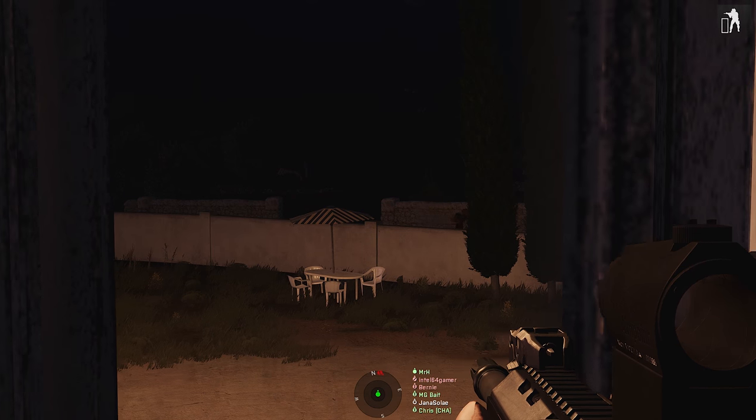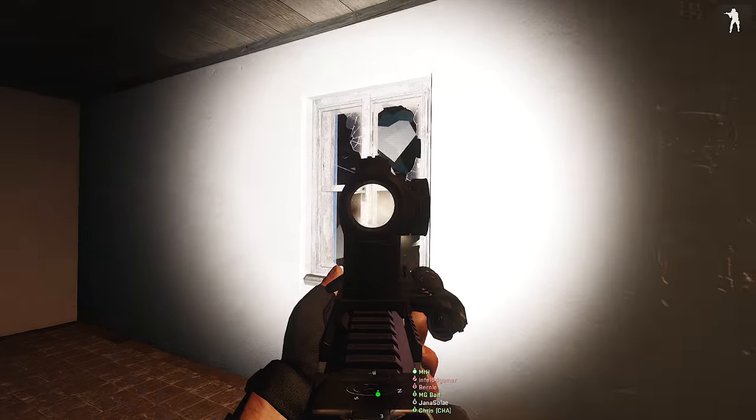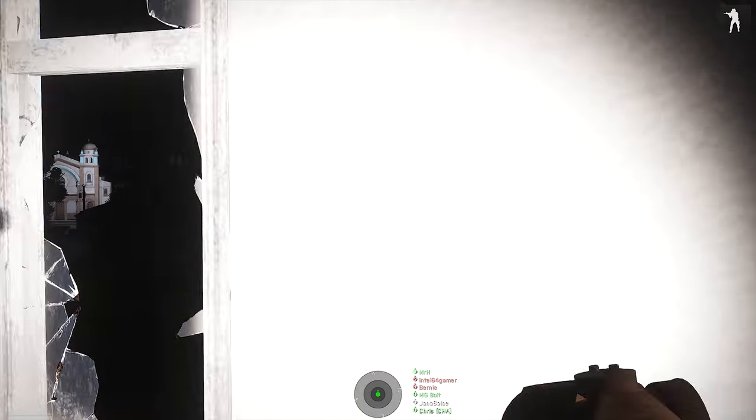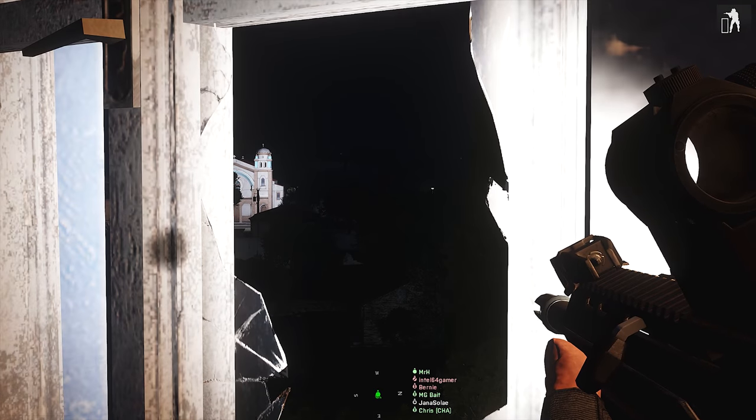Requesting a flare east. Flare is coming out. Are you upstairs? Yeah. How many flares remaining do you have? After this, just one. Hey, we got contact west.